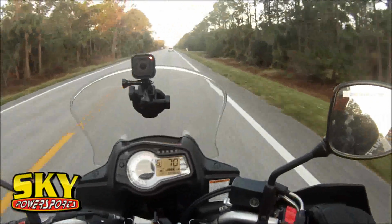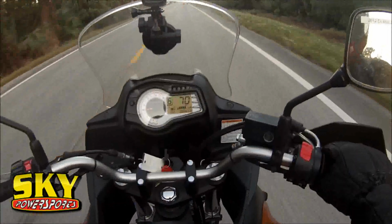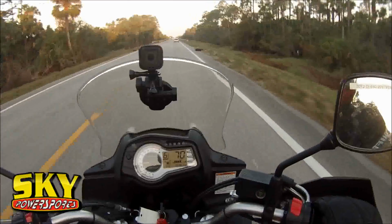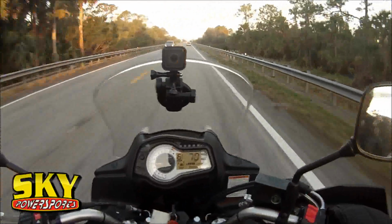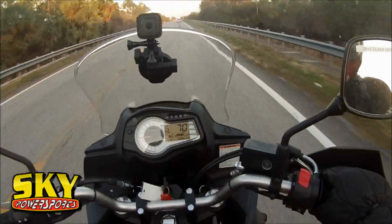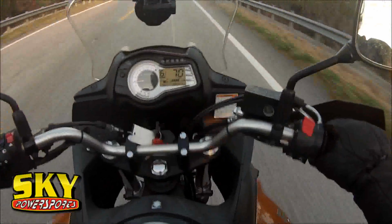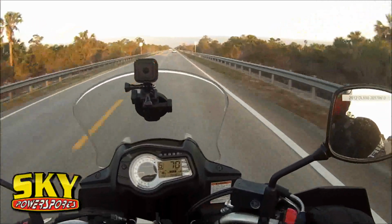Yeah, so it is a really nice bike to ride. I think anybody who's looking for a really good commuter, I would say this is probably a good choice for you. Again, comfortable, economical, seems to be really well built, has a really solid feel to it, handles extremely well. So there's a lot of nice things about it.